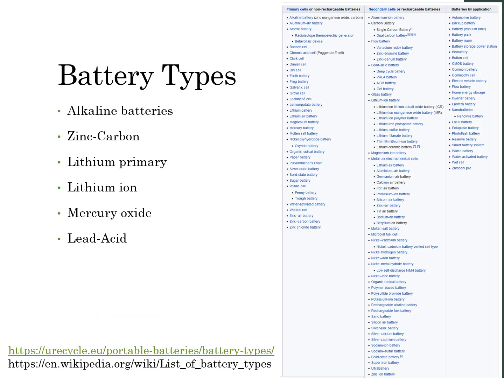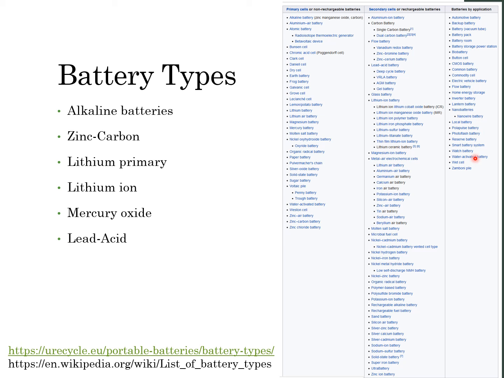Of the two batteries we've looked at, those are just a couple of different types. Here we have some of the bigger battery types that you might see in a more day-to-day situation. If you look at the European Union recycle program, they tell you how you could go about recycling the common types of batteries. I know a lot of people say don't look at Wikipedia, but it's a really good place to start looking at stuff. So I went to Wikipedia and I put in types of batteries, and these are all the different types of batteries that you can look at.